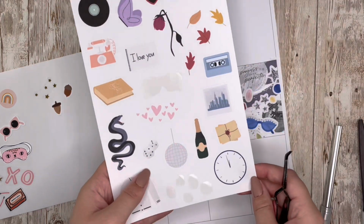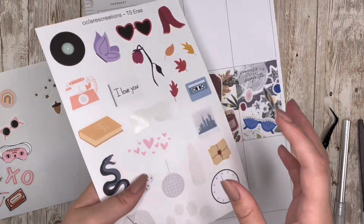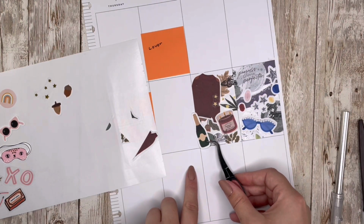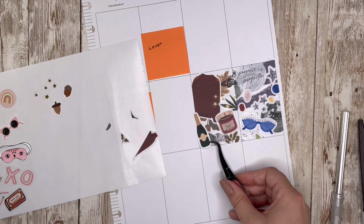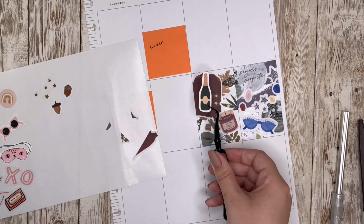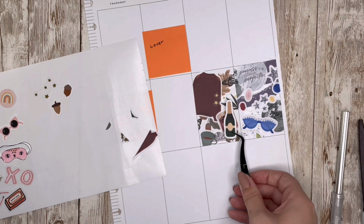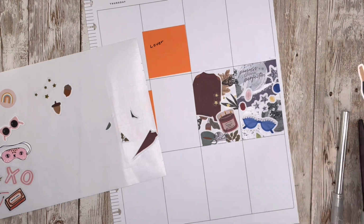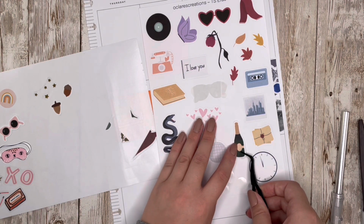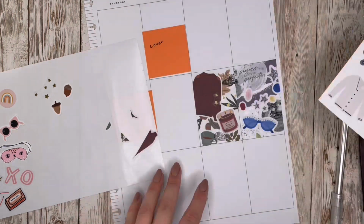Over on the Eau Claire's Creations sheet, we have the champagne bottle, which I am regretting not putting into this one for Champagne Problems, of course. Could... You're missing the teacup if I do that. If I place that... It just looks so weirdly layered. I'm struggling with this. Let's just keep it at the candle and the teacup. The champagne will have to make its way into a different Taylor Swift themed spread that I do, either in my daily or my social media, that kind of thing.